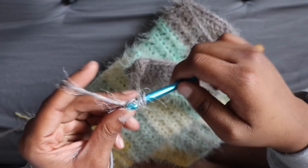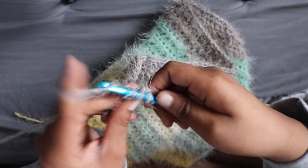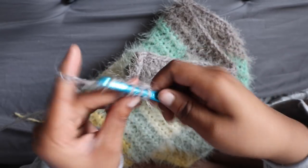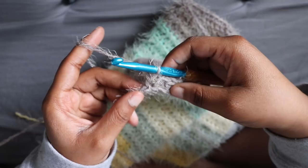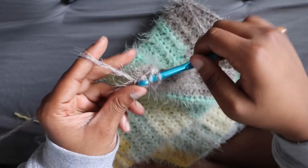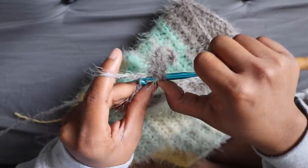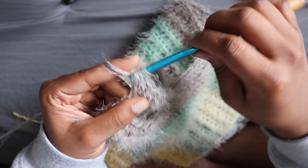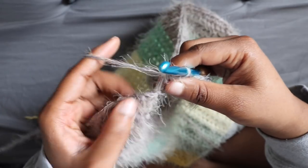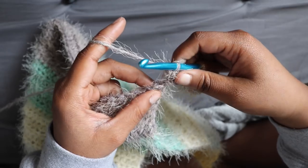You're actually going to chain 21, because we need that turning chain. So we chain 21, and then you're just going to half double crochet into the second chain from the hook and then all the way down. And this is the sleeve part. We did the body part first, which was rows 1 through 25, or 1 through however long you want your sweater to be. And now this is row 2 of the extended sleeve part. You're just going to half double crochet all the way down. That's it. This will actually be row 2 because we do count where we added on to the sleeve length. That was the first row of that.